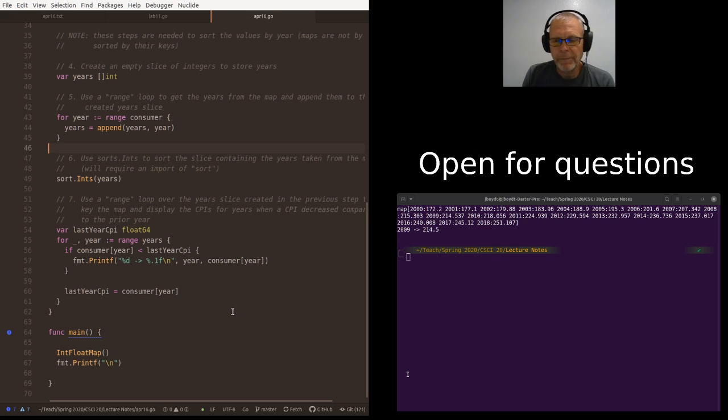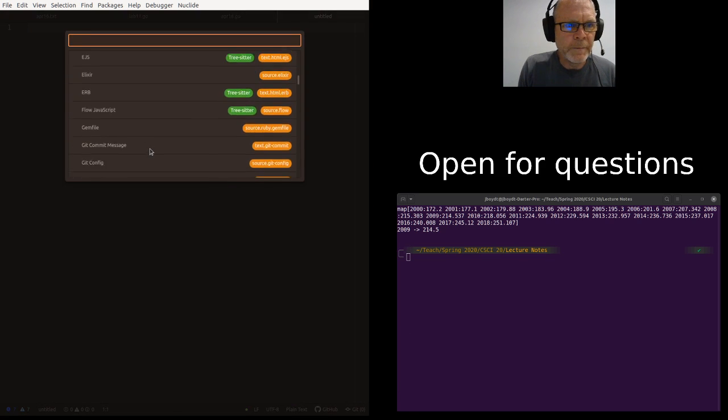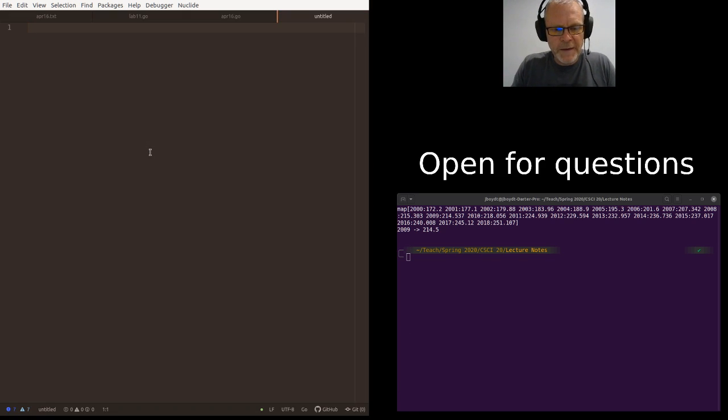Now where I got these years from was from consumer. So initially, I'm going to cycle the years. And then since the years are in order, I can range over these and get them in perfect order.